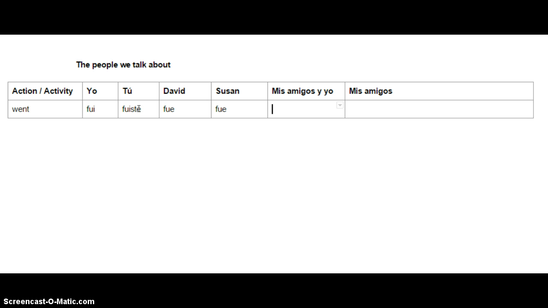And then, this is starting to kind of get to where they feel like it's a little bit more routine, a little bit more pattern-like. And so somebody will come up with, or guess, fuimos. They might not have even seen fuimos, but they might have just kind of put it together. And then if we've got it, we come up with, or I ask the question, well, what do you think? How would we say it for my friends, but not for me? I'm not doing this with my friends.